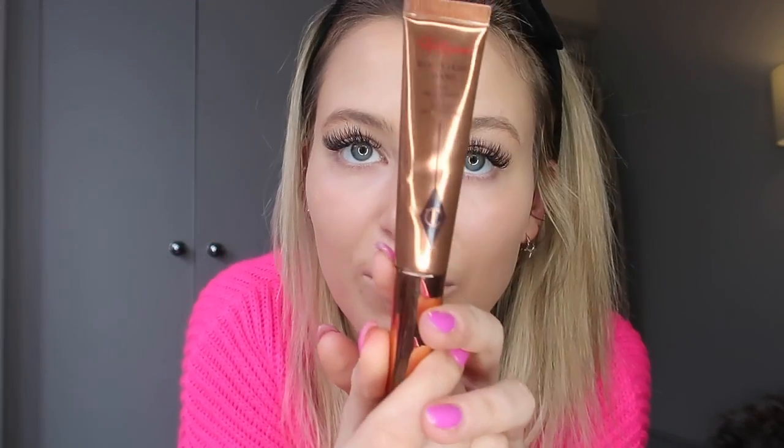Right, so next up, I'm going to pop some of my usual Charlotte Tilbury Beauty Light Wand on my face. So I use this as my concealer slash under highlighter. So I have another highlighter that I use on top. To the makeup girls out there, I'm sorry if this is horrific, but as I've said before, I think you should just do what works for you with makeup. I like a bit of an under eye highlight. Very strange, I know.